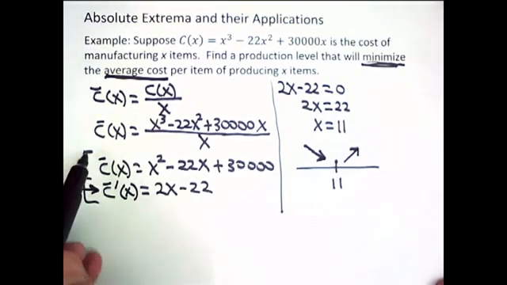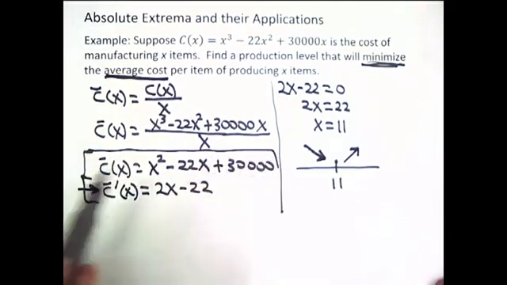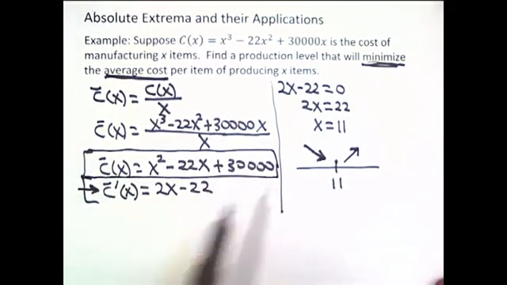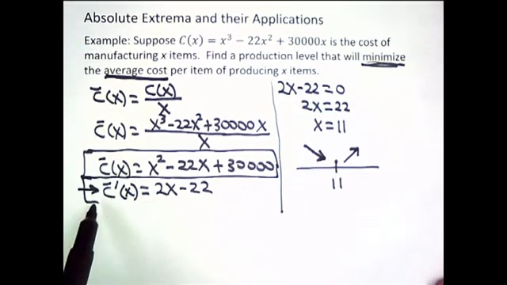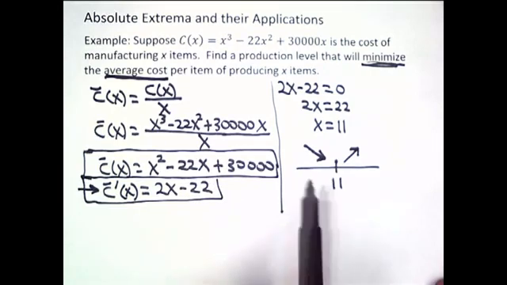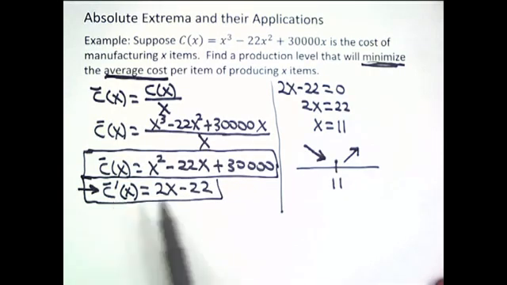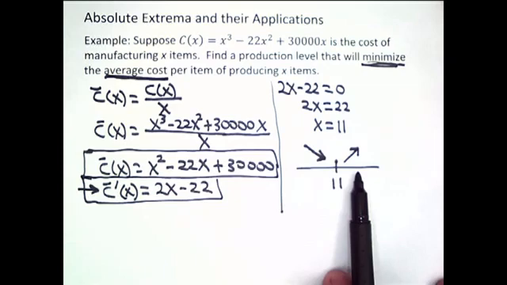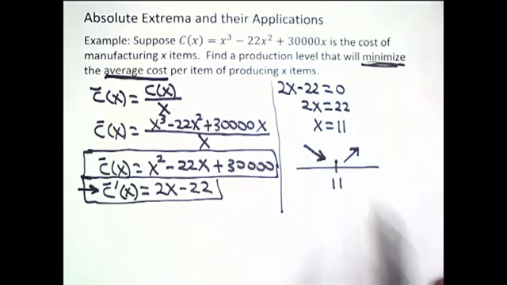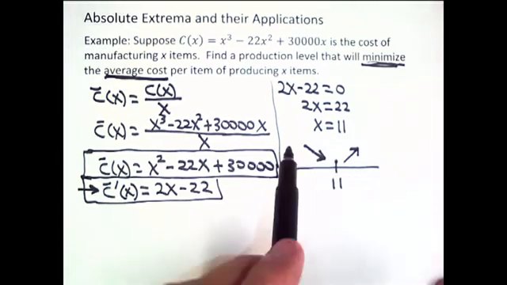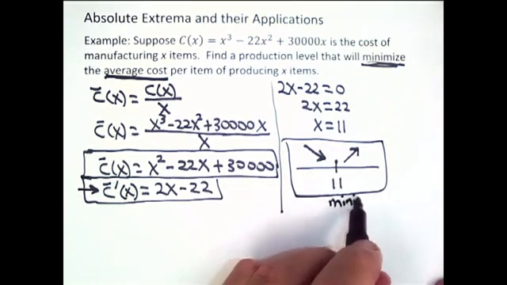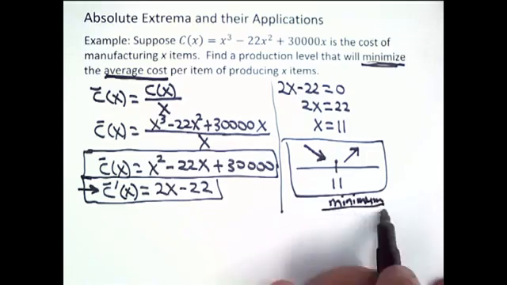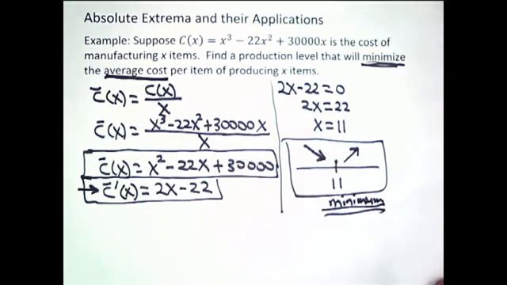So even though you're dealing with the average cost function, when you're looking at slopes, you're dealing with the derivative of it. So now you're looking at the derivative. You take a number to the left, plug it in, you get a negative. Take a number to the right of the critical number, plug it in, you get a positive. That verifies that this is a minimum. You pretty much knew it was going to be, because that's what they were asking for in the problem, but technically you should be sure you really do have a minimum.